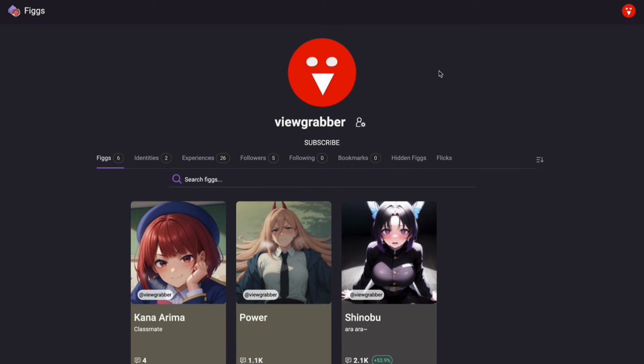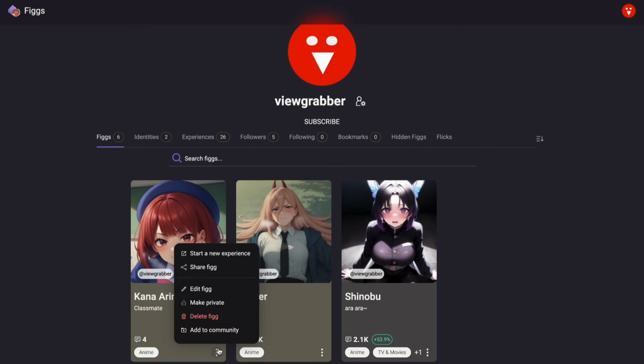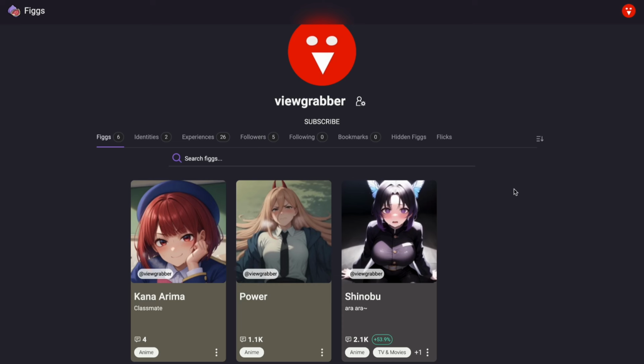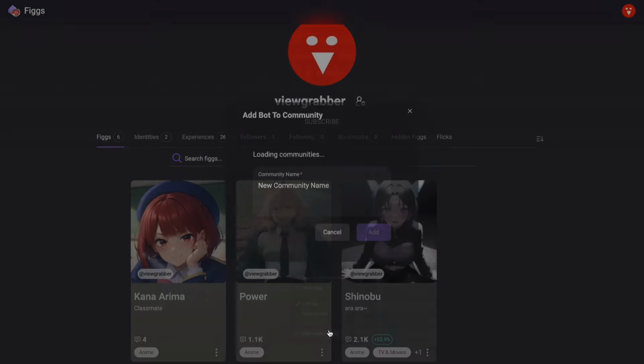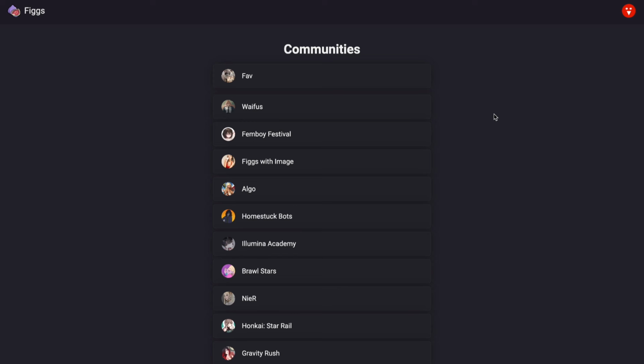To add a character in a community, you have to come to your character section. And then, you have to press on the menu button here. After that, you will see an Add to Community button here. If you press that, then this box will pop up. You can then choose a community from this dropdown. If you don't have any communities, then you can write the name of your new community here and then press the Add button to add the character in that community. After that, you can add other characters in that community by choosing the new community that you made here and pressing the Add button here. You will then see your community in the Communities section here. Then you can click it and see it for yourself.